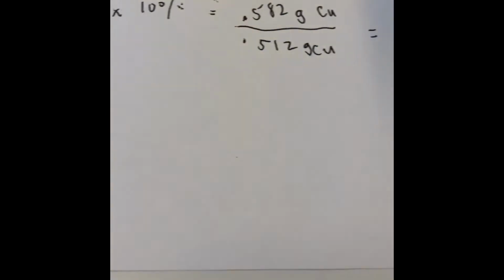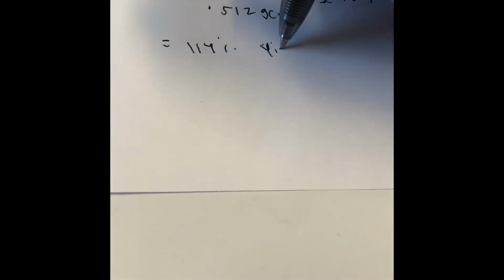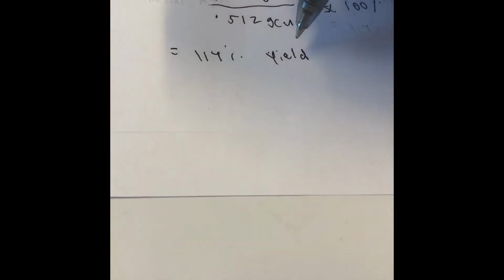So we are going to end up with some experimental error here due to a common thing that we'll talk about next. Then we times this by 100%, and we end up with 114% yield. So you might be asking why we got this high of a number. You can get this high of a number or this low of a number. It's pretty much impossible to get exactly 100%.